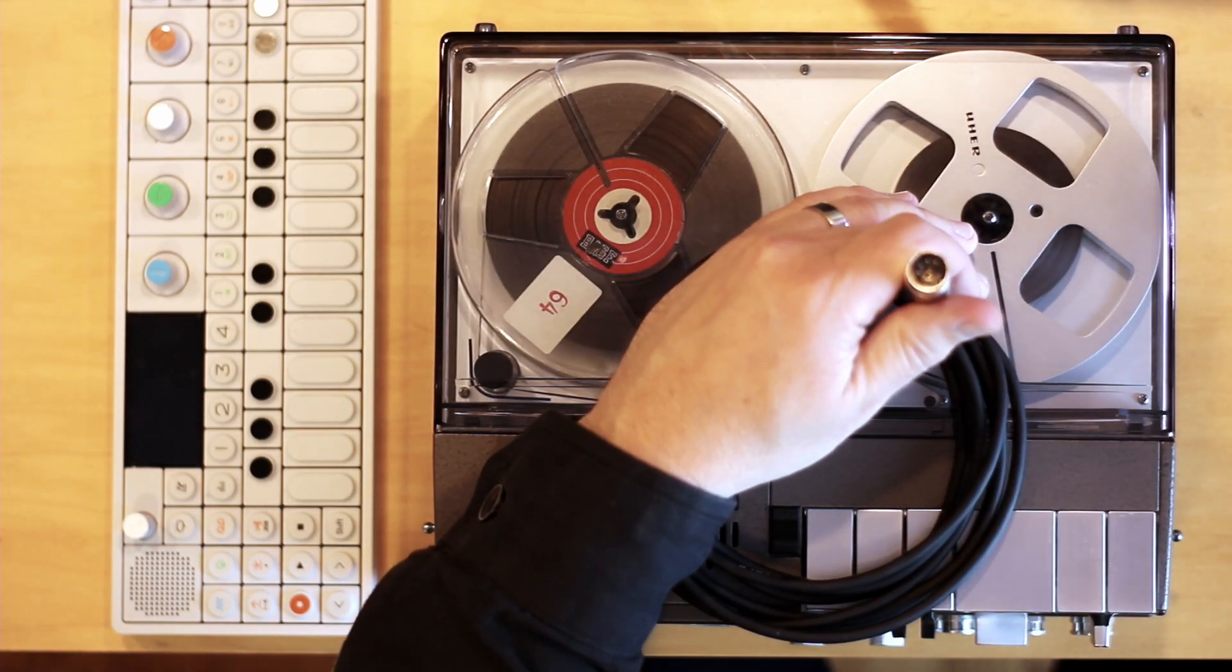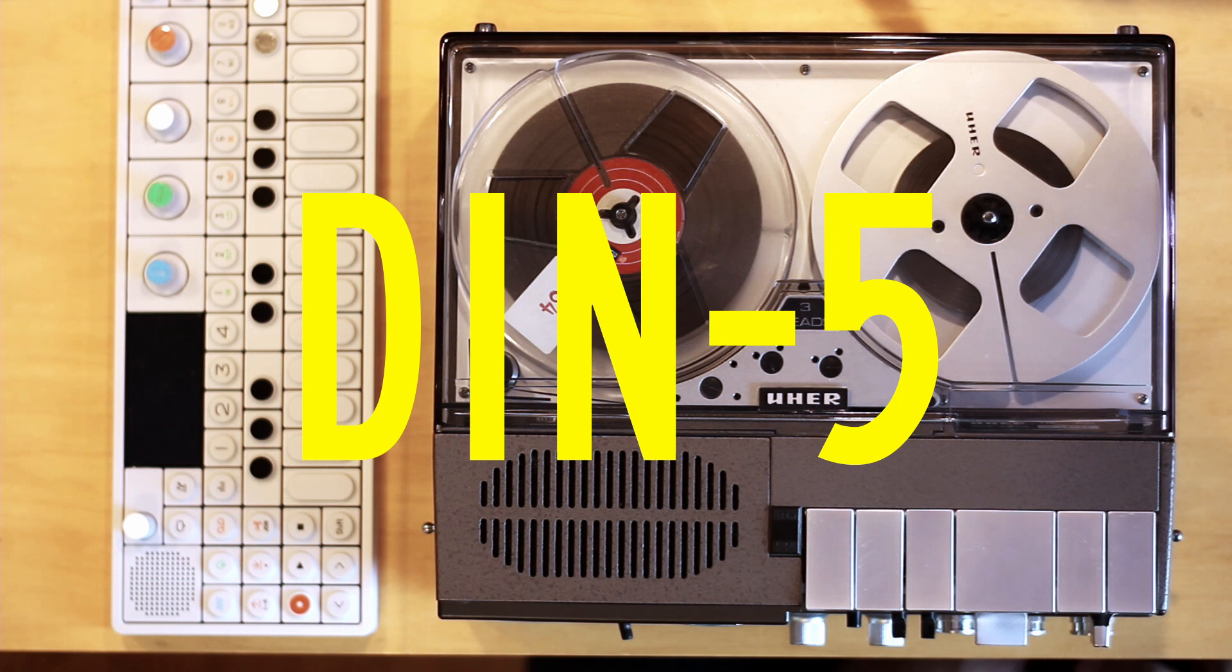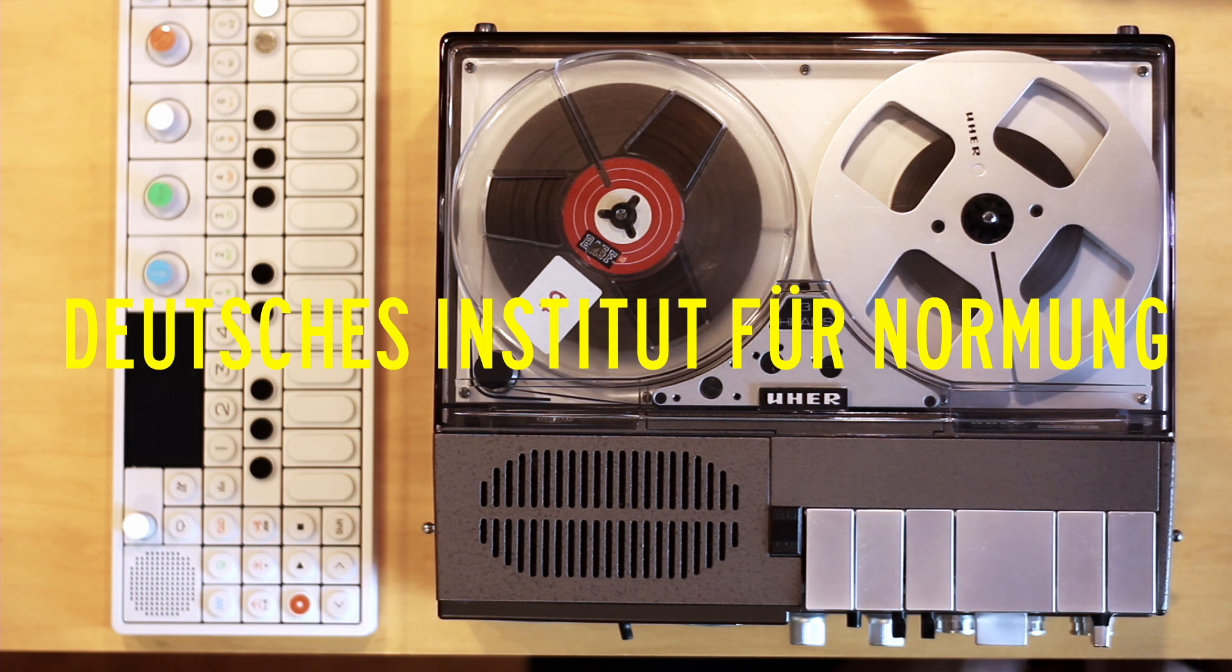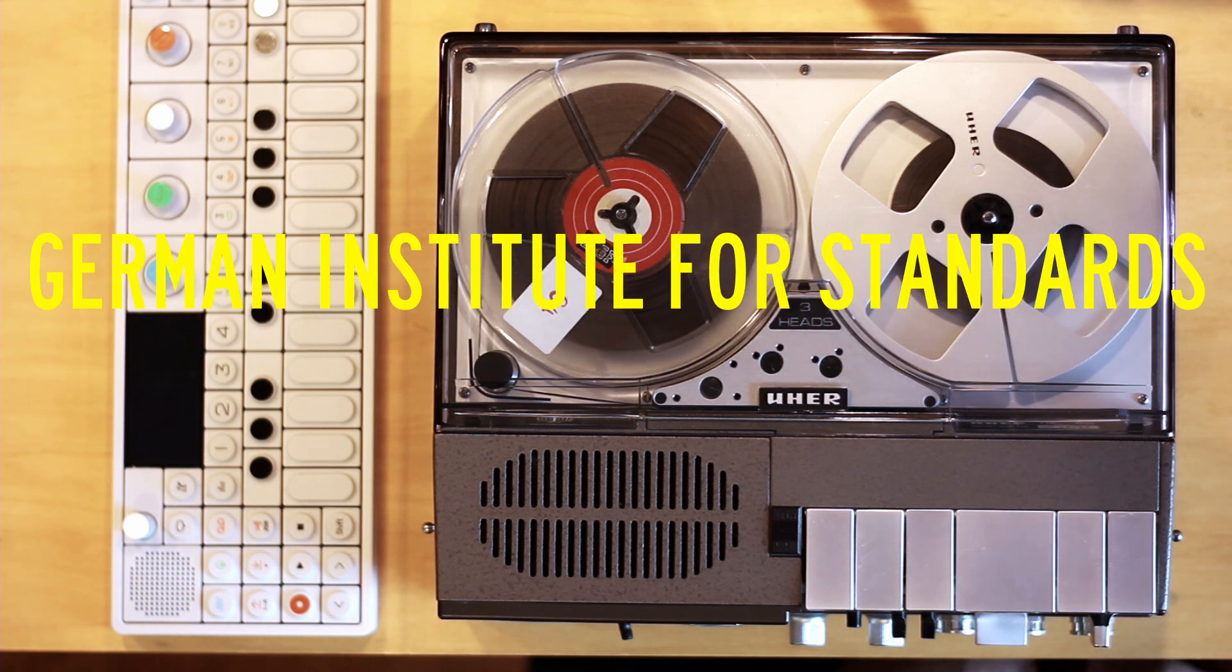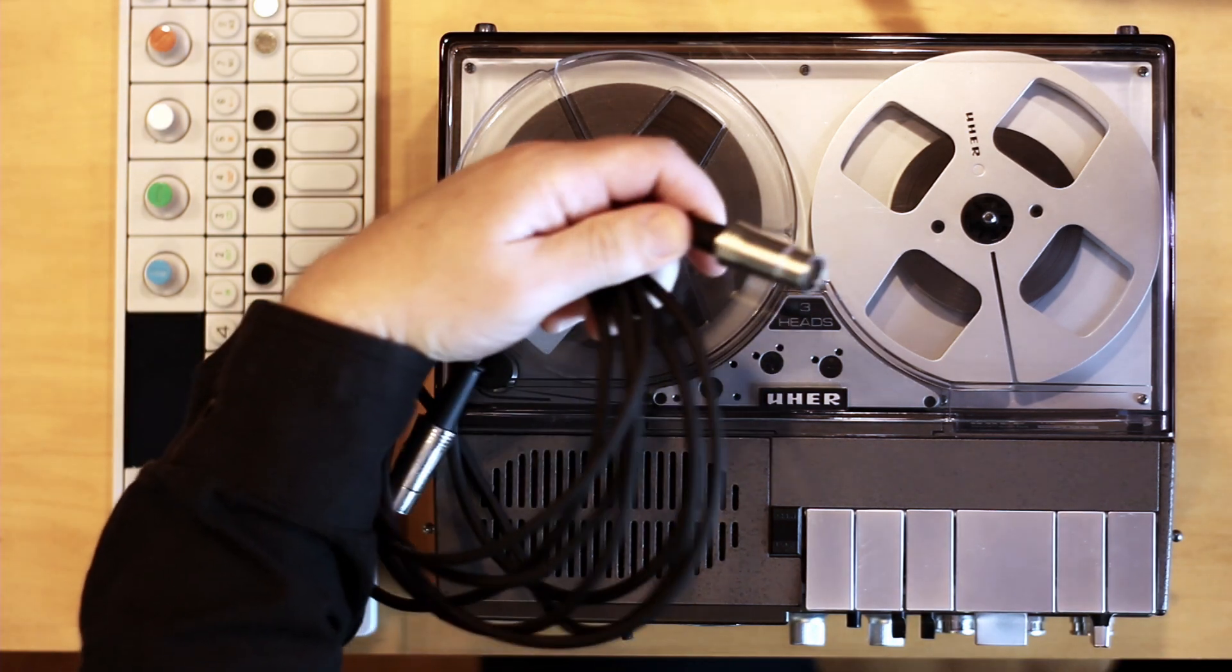But you might recognize this cable - it looks pretty familiar, looks like one of these MIDI cables. So that is not technically a MIDI cable. The output is what's known as a DIN 5, or some people say DIN 5. DIN stands for Deutsche Institut für Normung - pardon my German please - but in English that would be the German Institute for Standards. This familiar shape for MIDI, you know we use that a lot, but in the past this format of cable has been used for lots of other things, including audio visual equipment.